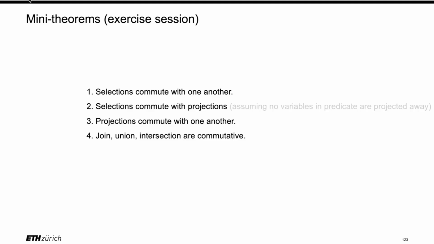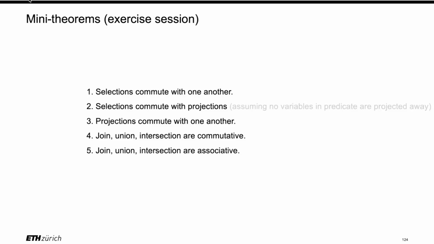Who agrees? Okay, that one's intuitive. Now, associativity. Associativity basically means that if you do it with the union first, A union B and then union C is the same as A union B union C. It basically means you can put the parentheses where you want, right? Either first B union C and then union A, or first A union B and then union C. Who agrees it's the same?